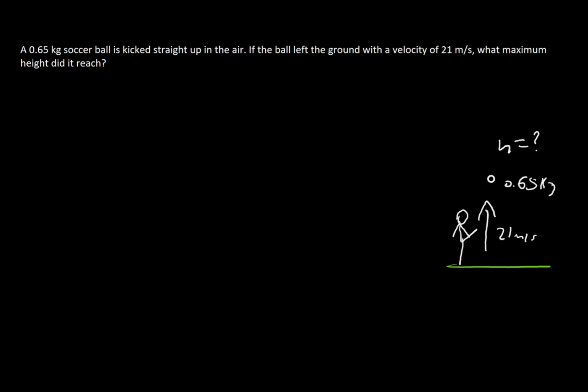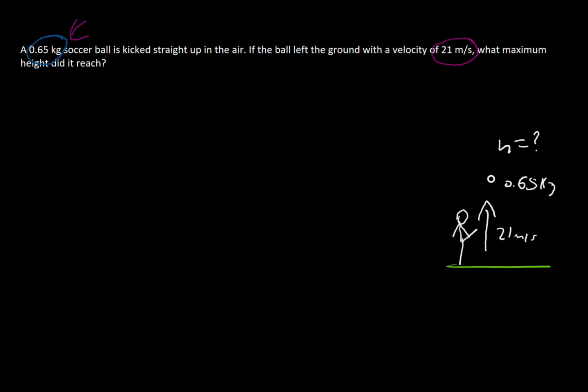Bottom line is, we're looking for the height, and the only formula that I know that includes height is the one for potential energy. Potential energy equals mass times gravity times height. See, we have the mass as well as the gravity, but we would also need the potential energy in order to isolate for the height. We can come back to this later. For now, let's look at the formula for kinetic energy and see what we can do with that. See, kinetic energy only requires the mass and the velocity, which is exactly what we are given in this question.